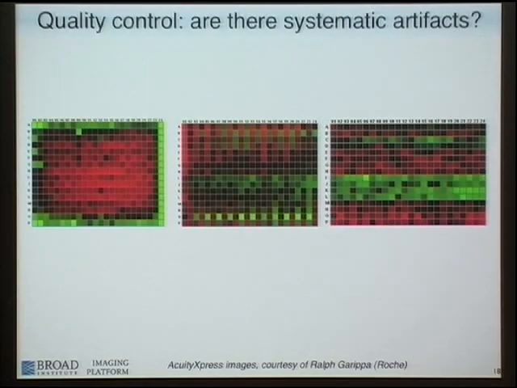So that's pretty straightforward. There's things we can do looking for systematic artifacts. We might want to look at the experiment in the layout that it was actually done. So each of these blocks represents a multi-well plate in the format it was done. And there's a well-known effect where typically the way that the wells evaporate, because there's liquid in each of these wells with cells growing in them, typically the evaporation that occurs at the edge of the plate can cause problems with the phenotype being scored properly. And you also have other strange effects, like something happened at these rows, or something is going on with the pins that are trying to add cells to the samples, and so on. And so there's been tools developed. These are from Acuity Express, which allows you to browse and correct for these systematic artifacts.